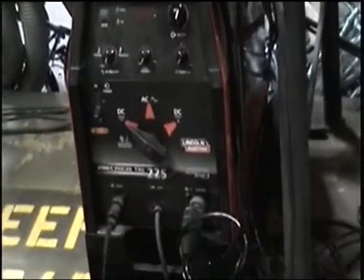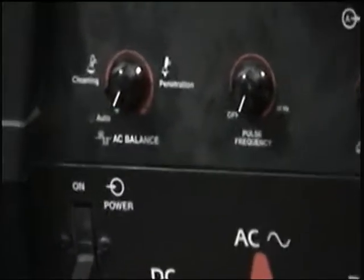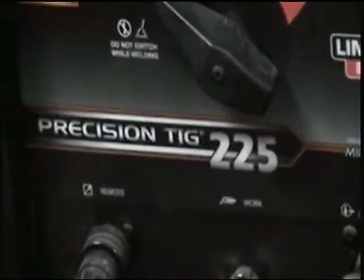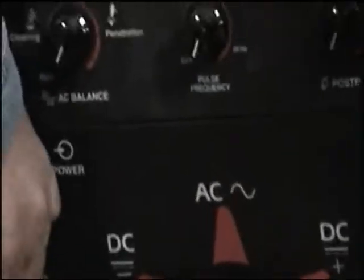This one here has all the same features. Now that you guys have seen those, it's all the same features. This is just a smaller machine. This would be a little less expensive. What limitations do you have with that smaller machine? Just the amperage — there's no other limitations to this. Do you want to shut off that one? Right here, same switch. Now all of them will be the same — a little power switch right on the front.